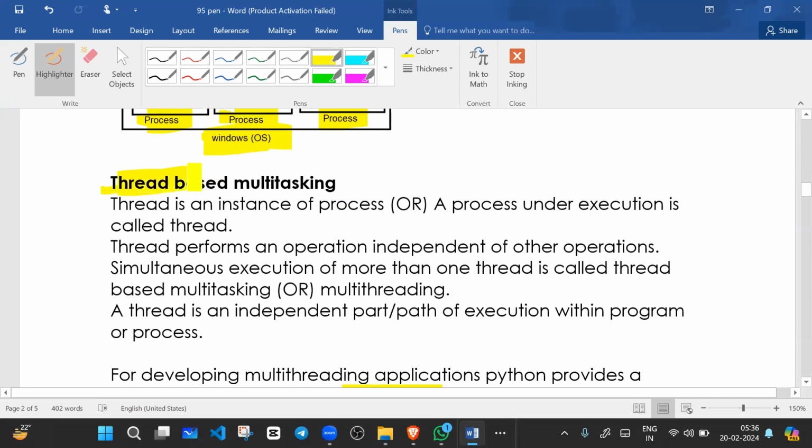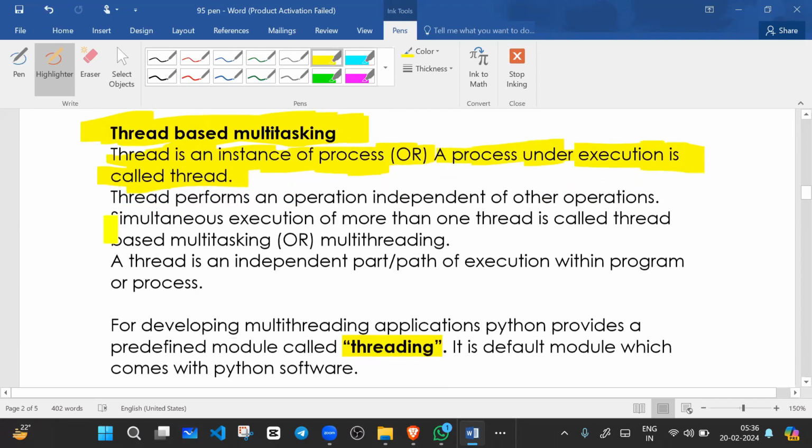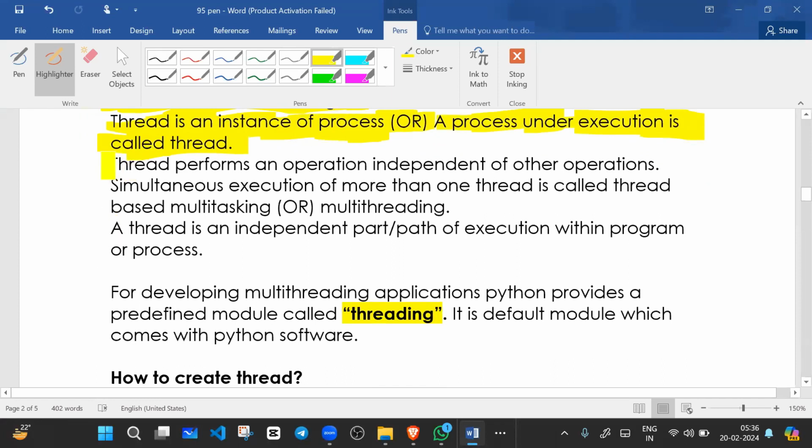Now see thread-based multitasking. What is thread-based multitasking? A thread is an instance of a process, or we can say a process under execution is called a thread. A thread performs an operation independently of other operations.